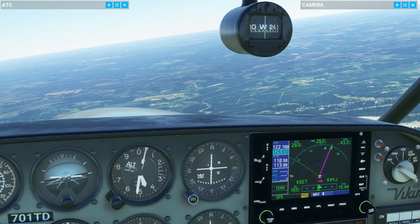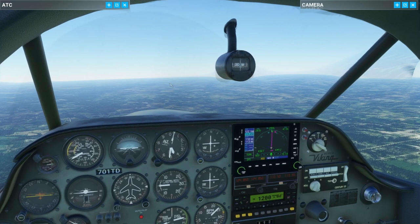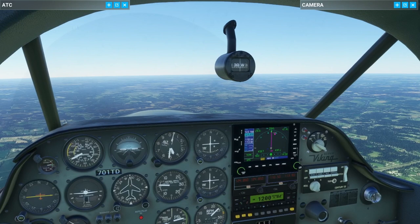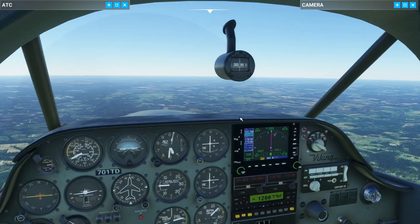And cruising along at 165 knots. The one thing I can't say about this airplane is that it is particularly fast. Okay, it looks like we have intercepted the course and it's holding the course at 165 knots. It's going to take us 15 minutes to get there. The airplane is also holding altitude really well. So, well done, Lionheart. Well done.